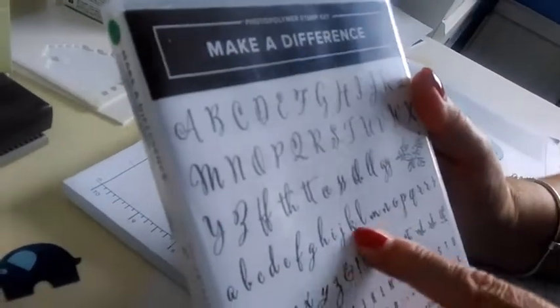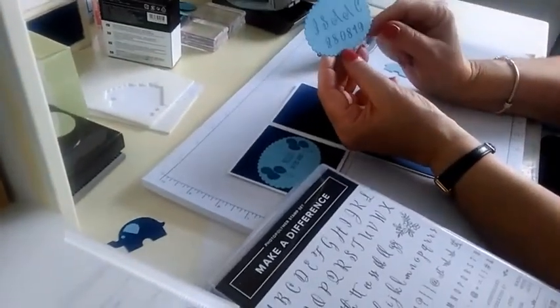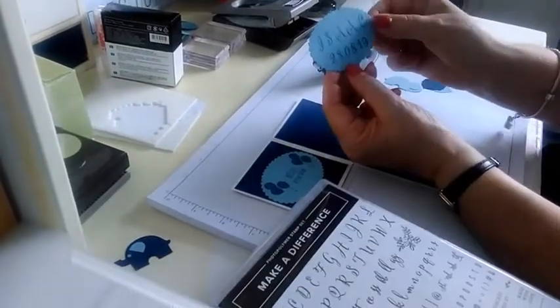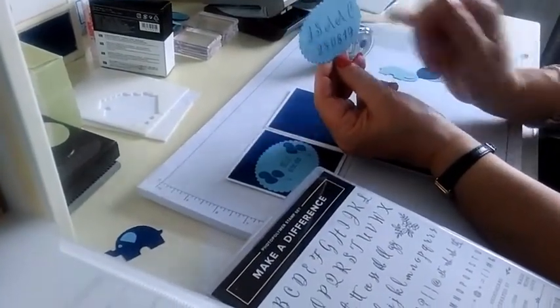And then using the Make a Difference stamp set, which has got a combination of large letters, small letters, some capitals, small numbers, large numbers, and also some punctuation marks and other bits and pieces. So it's a really good stamp set to use, and it's great for making names up and other things. I have put the baby's name, it's not 100% straight, I know, but it's not bad. And I used my Stamparatus to try and line that up, because with the 2 A's, I did that in 2 hits basically. And I've got his date of birth on there.